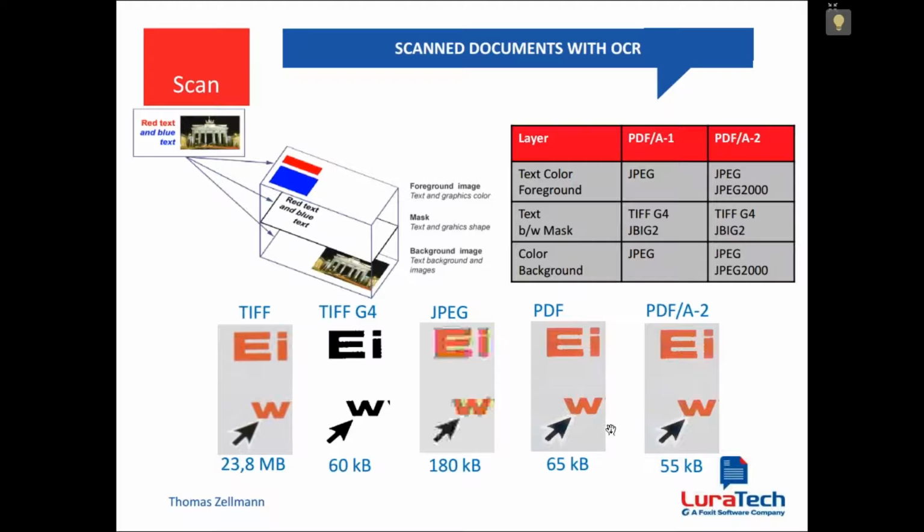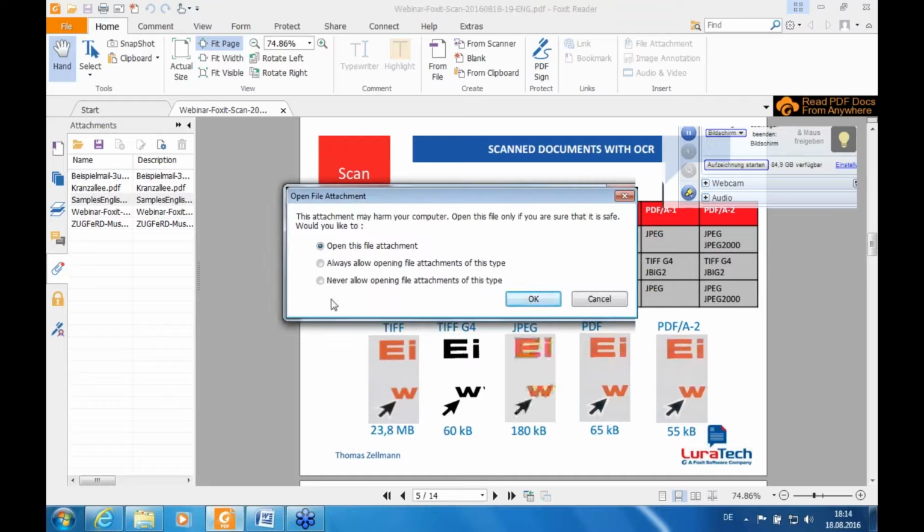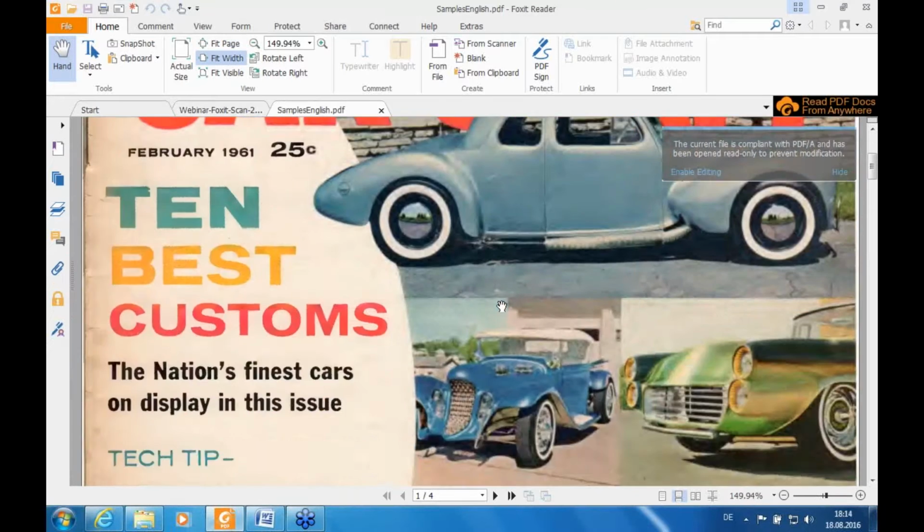And if you go to PDF or PDF-A, then you really reach the size, and this is something to remember. It's 55 or 65 KB, and this is like you know it from black and white. Maybe we can look in those samples to get an idea. So as I said, I embedded those in my PDF file. So this is one ready and compressed sample file. So this was an historic magazine, and what I just showed you on the slides is also here.